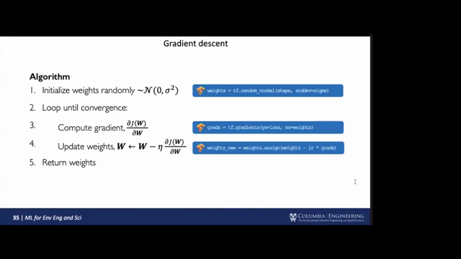Now, this slide summarizes the gradient descent algorithm. First, we initialize the weights randomly, usually from a normal distribution. Of course, if you have some knowledge about the weights, you can select a reasonably good set of W based on that knowledge, but more or less, in practice, we start with a random distribution. Then we repeat the following steps until the model converges. We compute the gradient of the loss with respect to the weights. This tells us how the loss changes if we change the weights. Next, we update the weights by moving them in the opposite direction of the gradient.